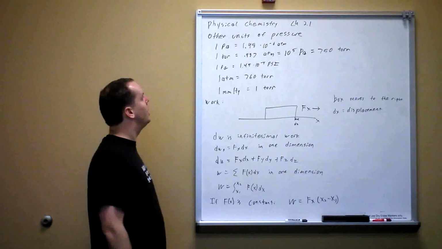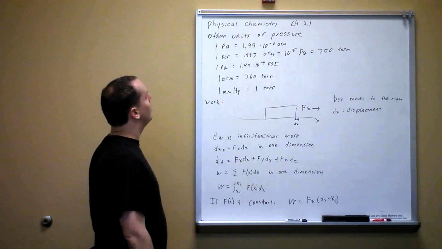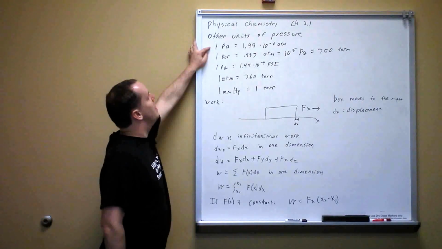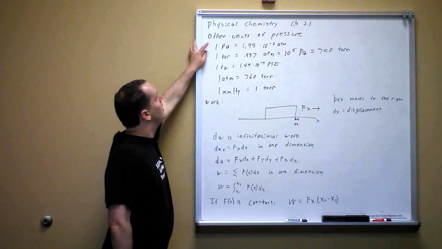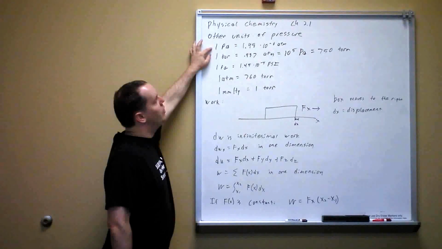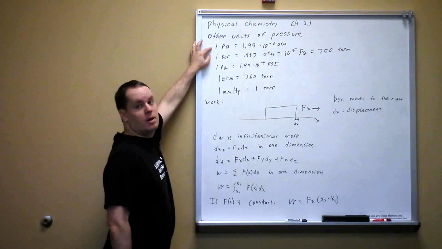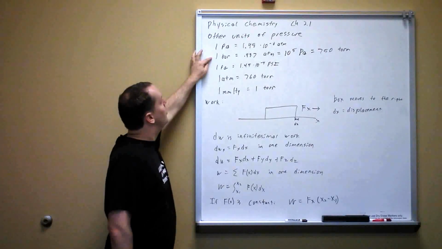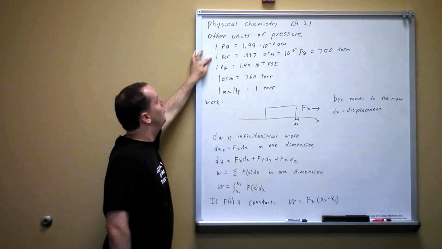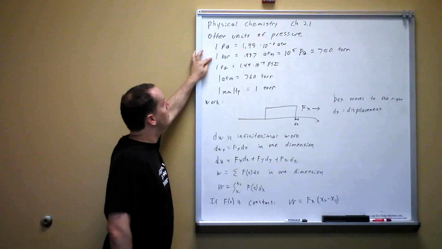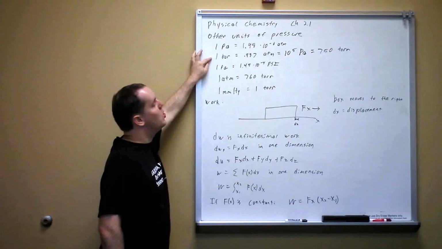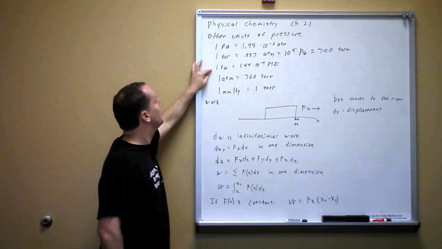Continuing chapter 2.1, and when we talked about pressure, there are a whole bunch of different units to measure pressure. For example, we already defined the Pascal as a Newton per meter squared. 1 Pascal is also equal to 9.87 times 10 to the negative 6 atmospheres, abbreviated ATM. We also have the bar, which is 0.987 atmospheres, but that's also equal to 10 to the 5th pascals, or 750 torrs, spelled with 2 R's.